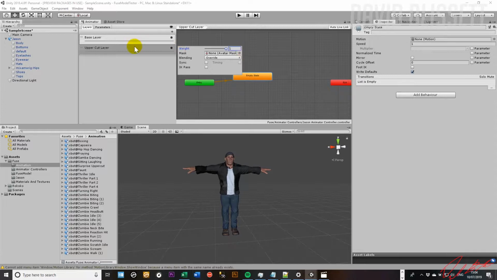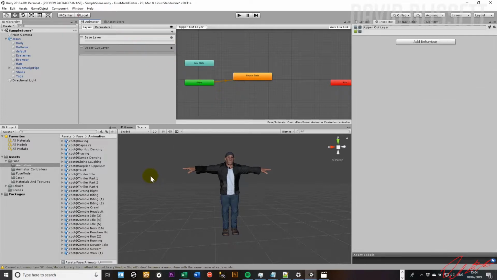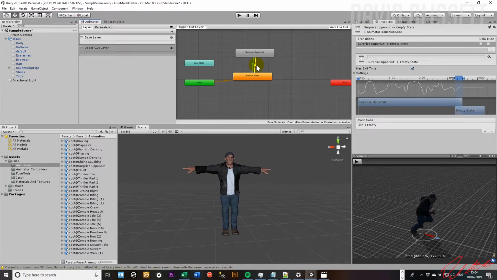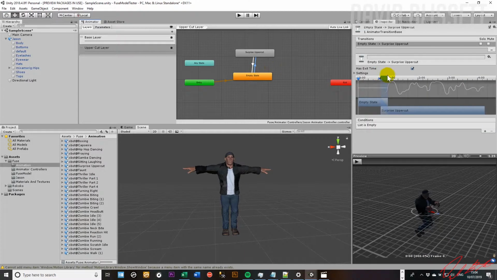Okay, so the next thing we want to do is bring the uppercut into this specific state machine. As usual, we're going to want to have transitions. So we're going to have a transition going from the uppercut to the empty state, which would be a return, and the default, which is going to be going to the actual uppercut itself. Let's go into both and make sure that we have exit time switched off.